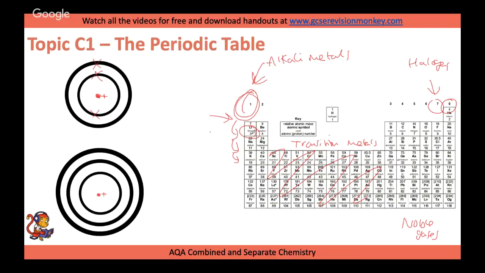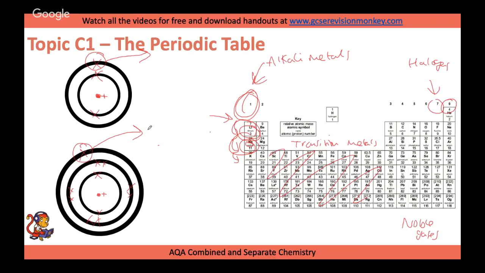Each time you go down, you add an electron shell. So that one has 2, and you add an electron shell, and the next one down has 3, and so on. So each time you go down, you add a shell on. So this one would be sodium. So sodium has 2, and then 8, and then 1. Now, this is important for reactivity. These atoms like to lose their 1 electron. Think about it, that it's easier for them to lose 1 to get a full outer shell underneath than it would be to gain them.